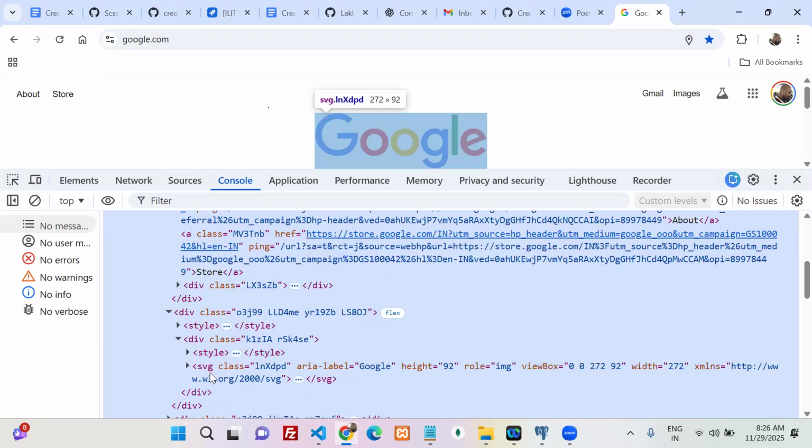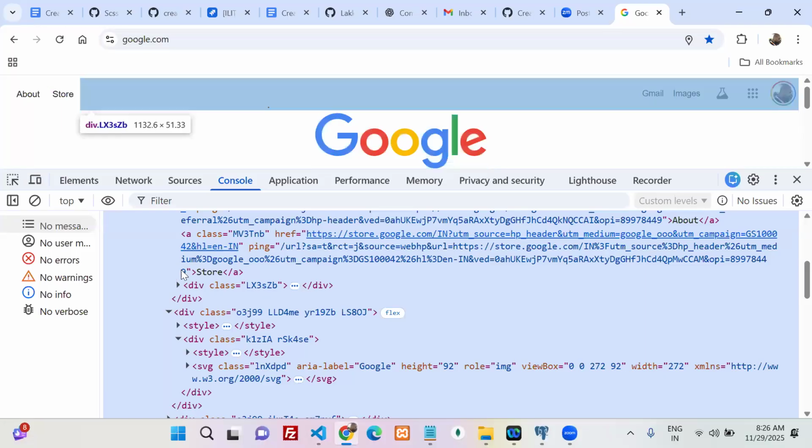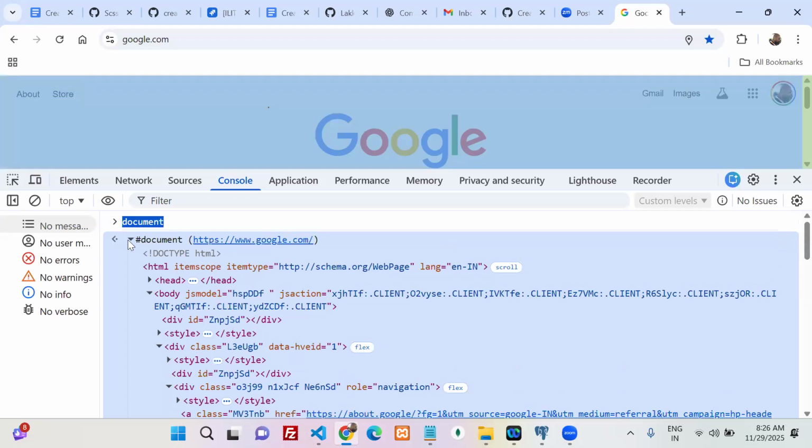Whatever you have in the elements tab, those DOM elements, if you want to represent all of them in JavaScript, that is possible by using which predefined variable?